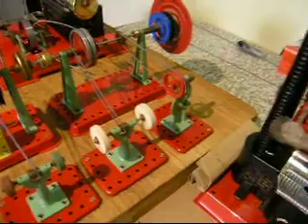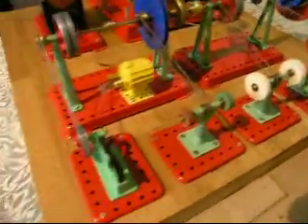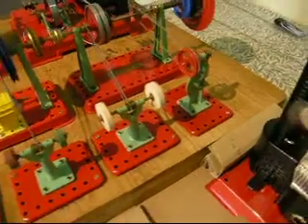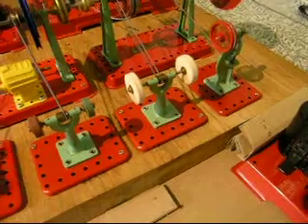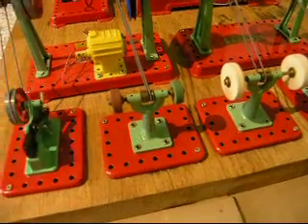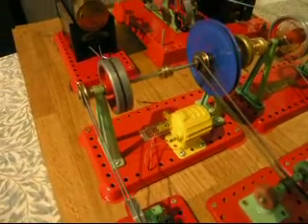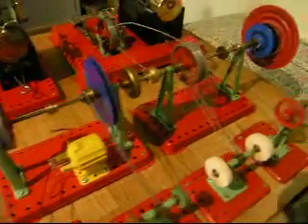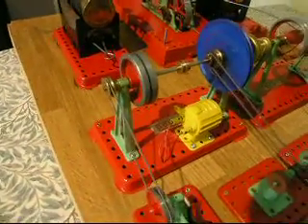All the tools on this workshop are from around the mid-1950s, so they've all got the original wheels, the old-style oiling points for the plain shaft bearings, and they all came in white boxes which were discontinued in 1957 or thereabouts. You can see an early grinder as well with the red and green grip wheels. The line shafts are both from around that era — the one on the right is certainly from the mid-50s, and the one on the left is a little bit later from the mid-60s because it has a pop-riveted base on it.